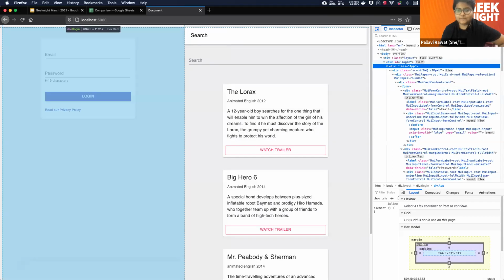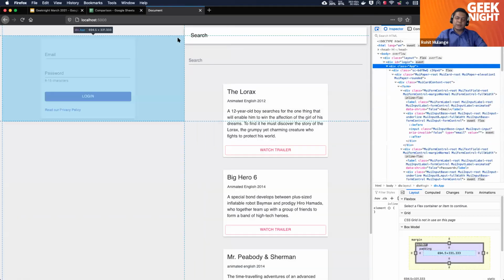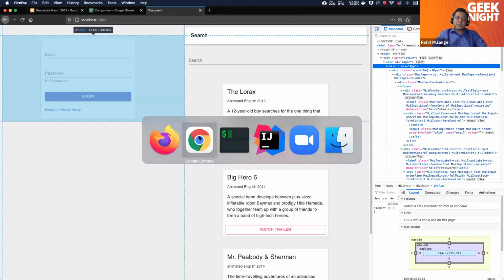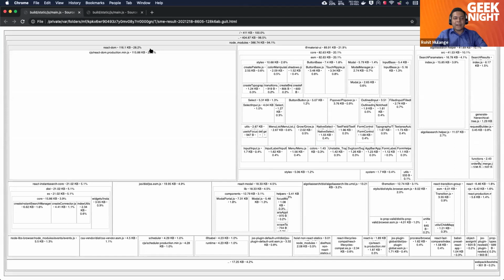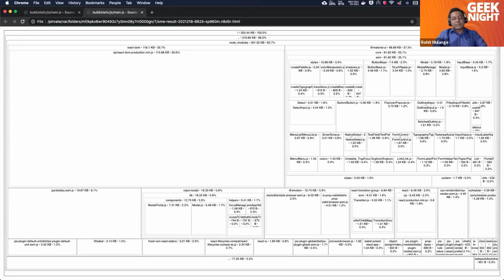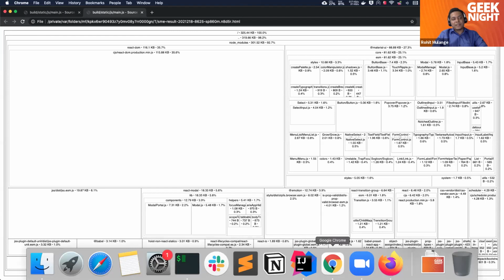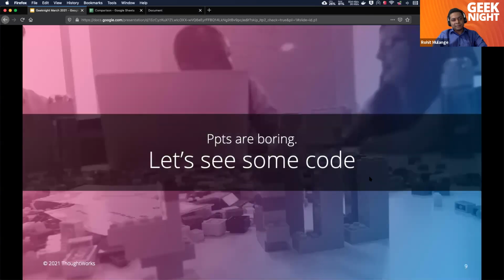It may not be visible with just these two micro frontends, but as you have 5 or 6 micro frontends, that 116 KB of React DOM being added for each micro frontend, that Material UI being added, that will really add up to increase the total load time of your page. And when it comes to front end, you want to save every kilobyte that you can save so that your website loads really fast. All right, so that was for the beginning demo.